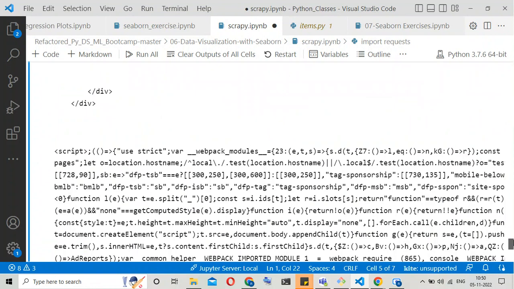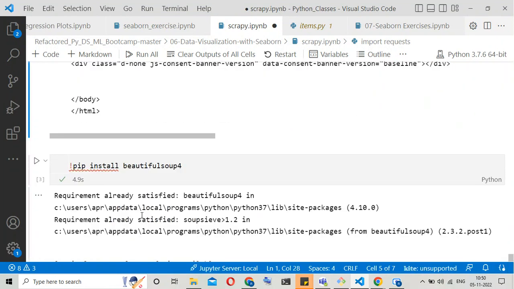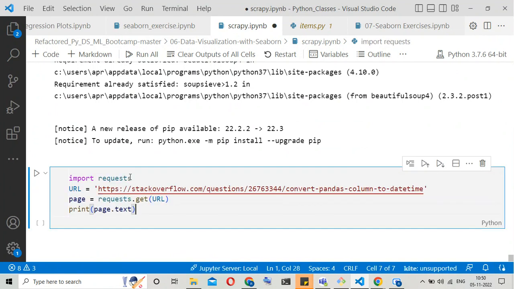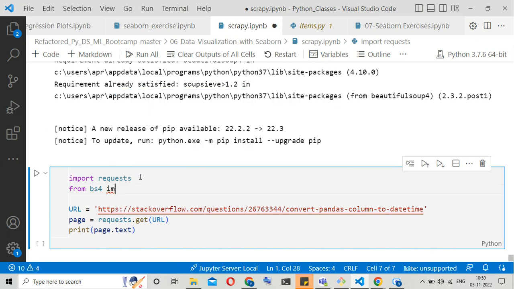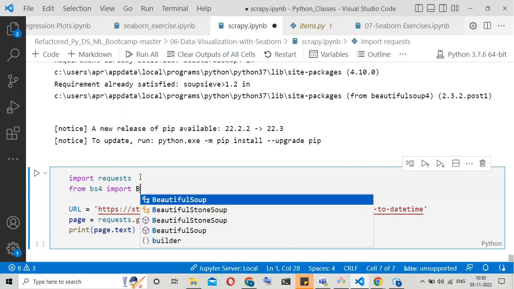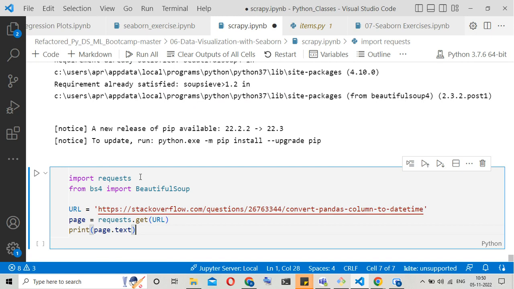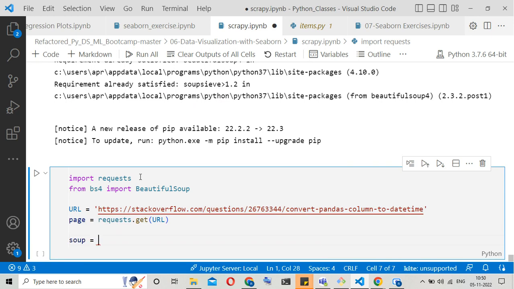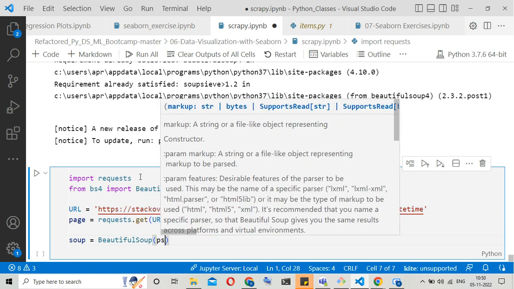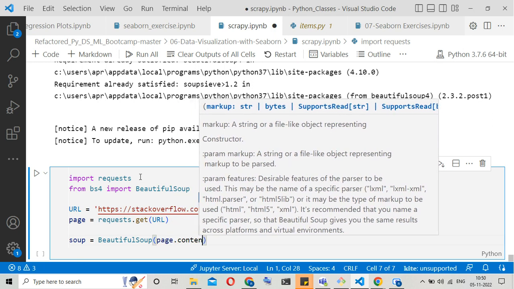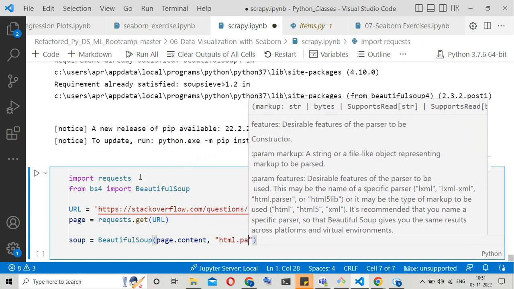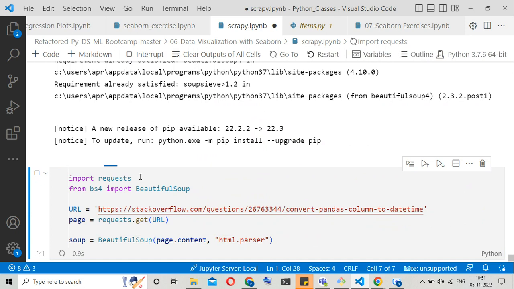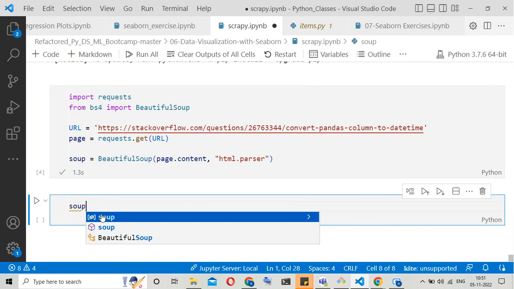For the time being remove this and let's see.